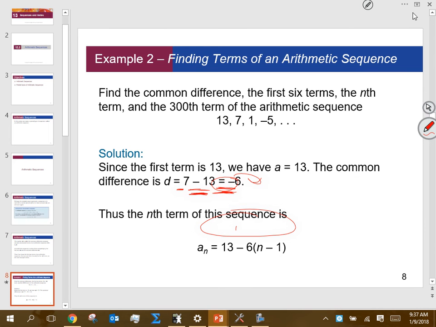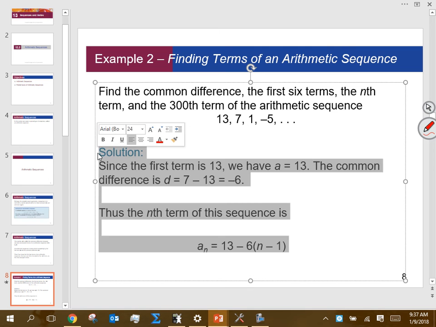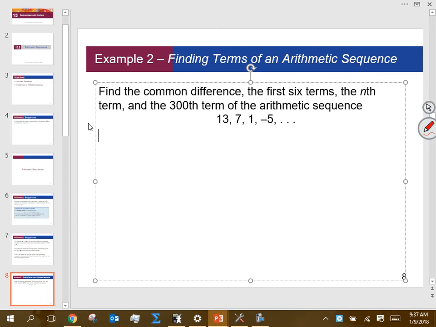I'm just going to delete the solution here, but they start us with this sequence here. Okay, 13, 7, 1, negative 5. Just make sure that your common difference is the same between all terms that they provide you with. I've seen textbooks get tricky, and they'll go like 13, 7, 1, and you say, okay, between the first two terms and between the second and third terms, I have a common difference. That's, in this case, negative 6.